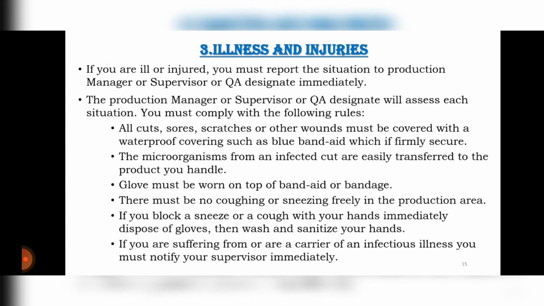Illness and injury: if you are suffering from any illness, you must report the situation to the production manager or supervisor or quality assurance designee immediately. If you have a common cold, or any communicable disease or non-communicable disease, you have to first report to the production manager, supervisor, or quality assurance designee immediately, so that they will check your health first. They won't allow you to go in directly.